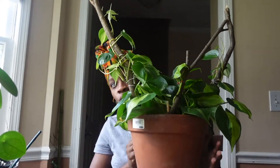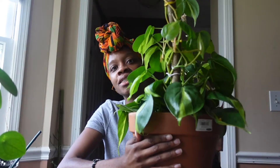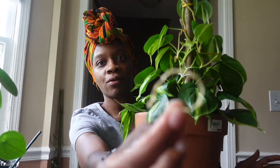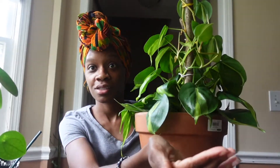Look at her. What is this? She is humongous. So what I did — I had my kids go outside and gather some sticks, and just placed the sticks inside of the pot. Then I grabbed some bread ties and tied the plant against the sticks that my kids found for me outside.